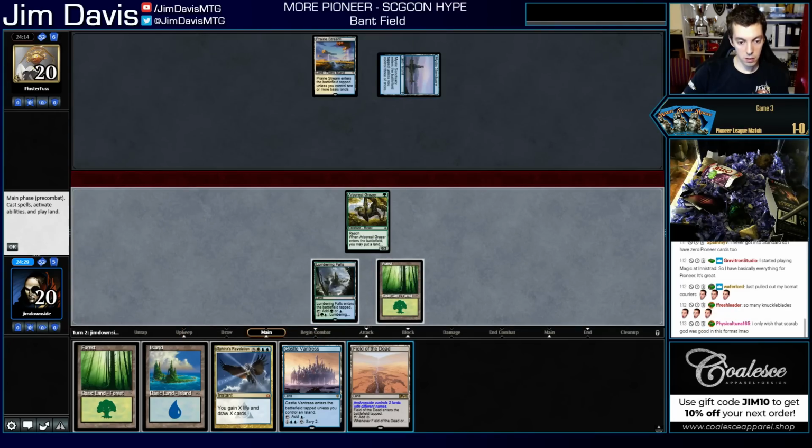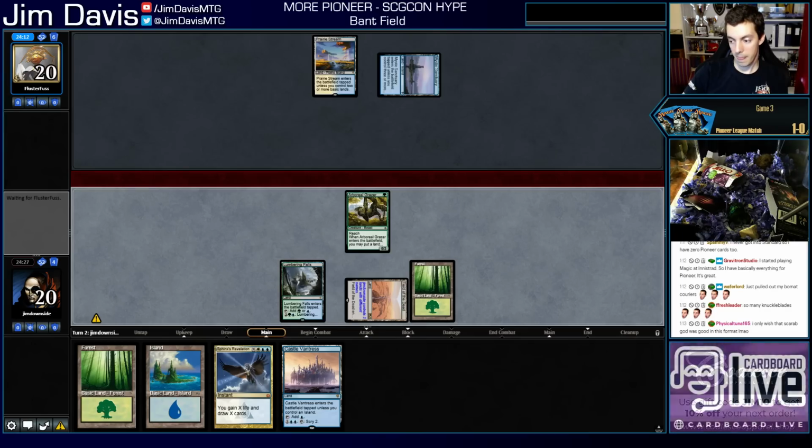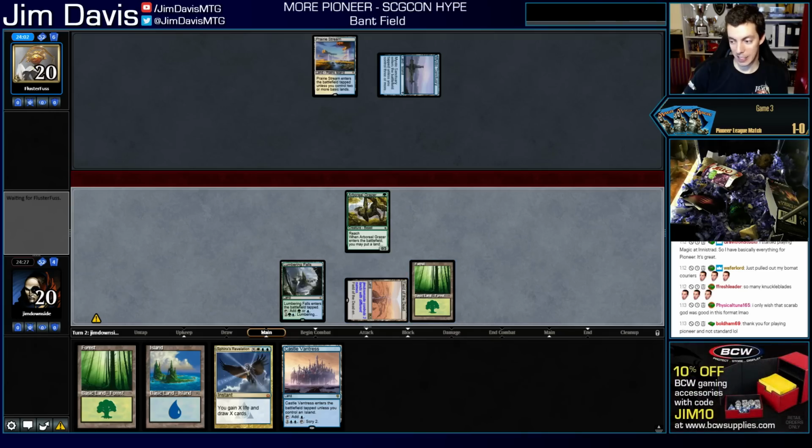Alright. I guess we're playing Field now. They have Field of Ruin. We'll get a Plains, cast Sphinx's Rev. Only wish that Scarab God was good in this format. Yeah, that card's a little slow for this format. Thank you for playing Pioneer, not Standard.